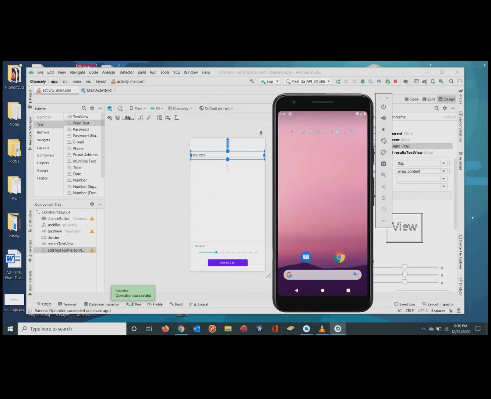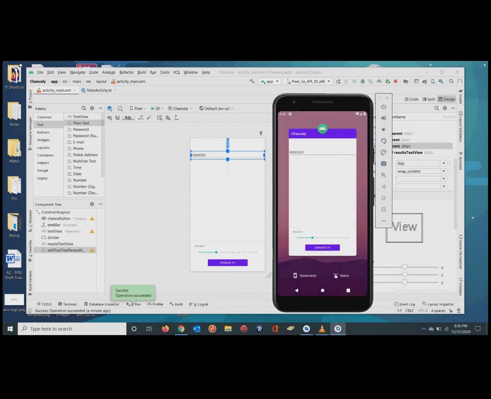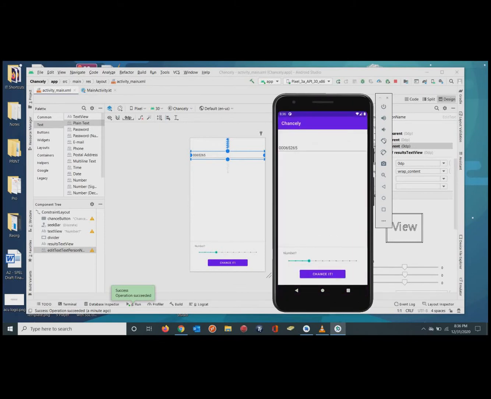So we're gonna go back to our Chancely app, and at this point we want to demonstrate how the interface that you see on the Android Studio screen closely matches what is seen within the emulator.